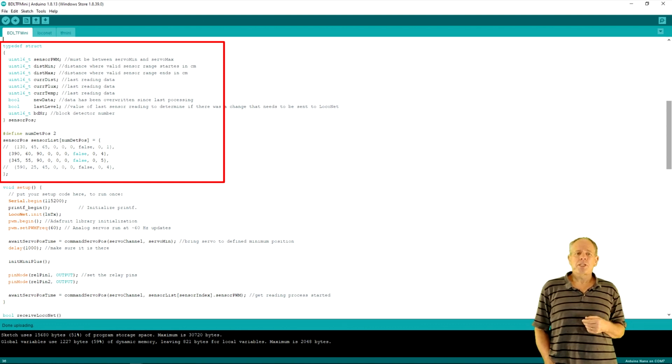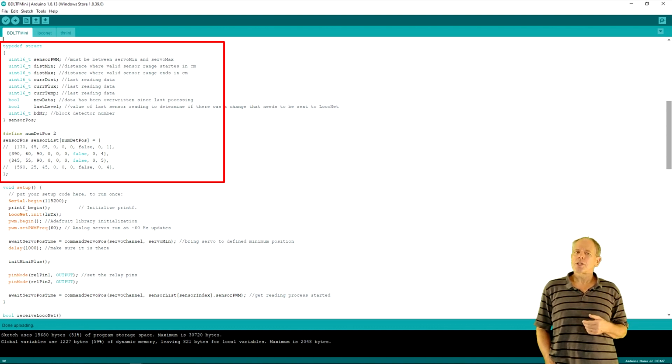All sensor positions are then defined in the sensor list. For the current project, I am just using 2 positions which serve as substitutes for the reed switches, so one points to a place in track 1, the other to a place in track 2.